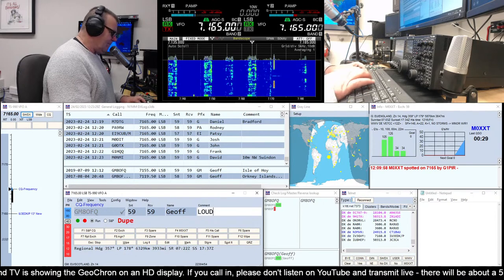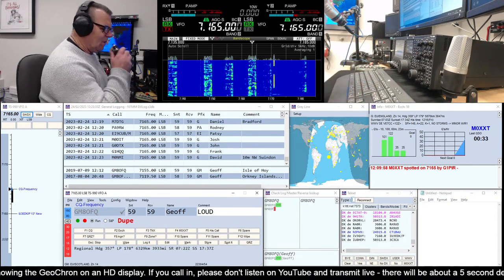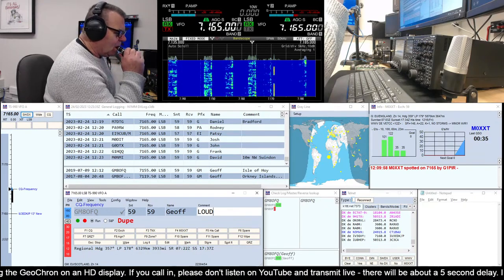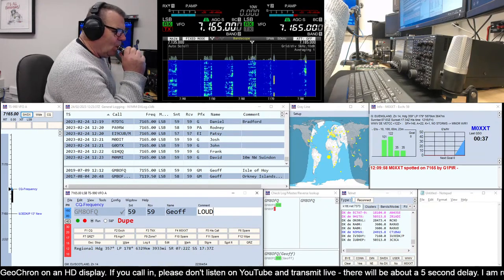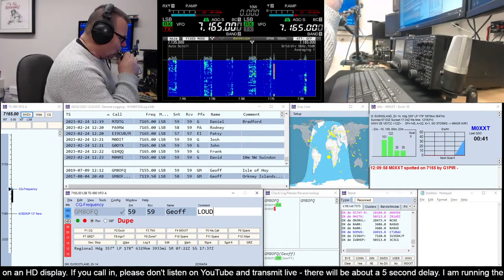Lovely signal, beautiful modulation there. Yeah, we just switched on, just had a quick tune up and down. I saw the big red spike on the pan adapter here, so I thought I'd drop by and say hi to you. Hope everything's well, okay?